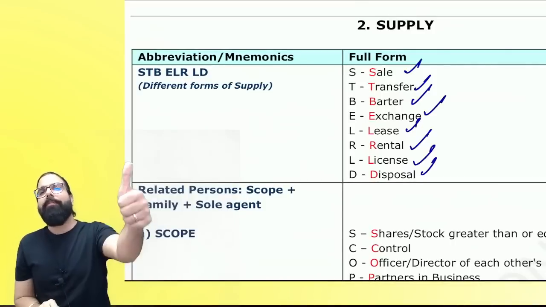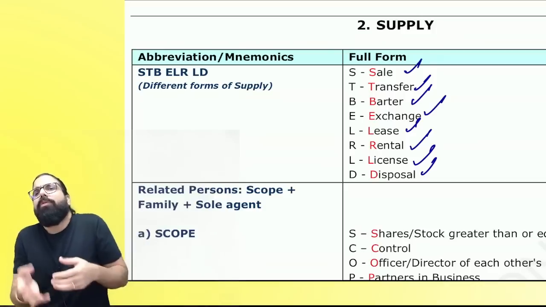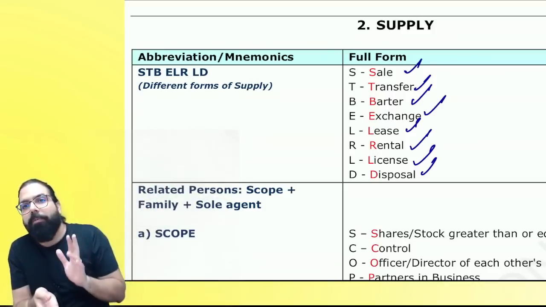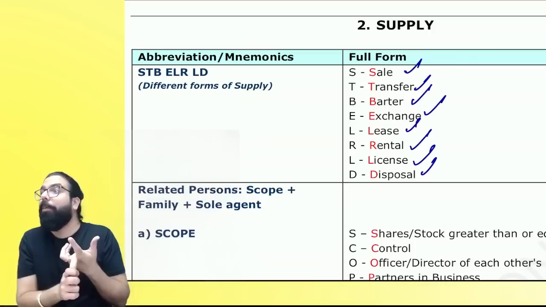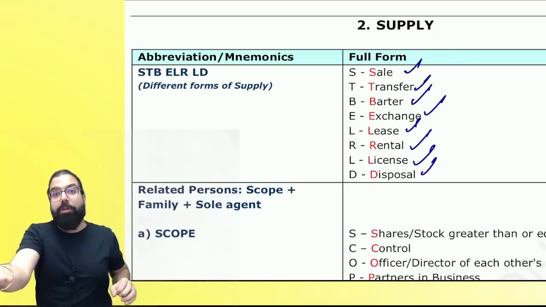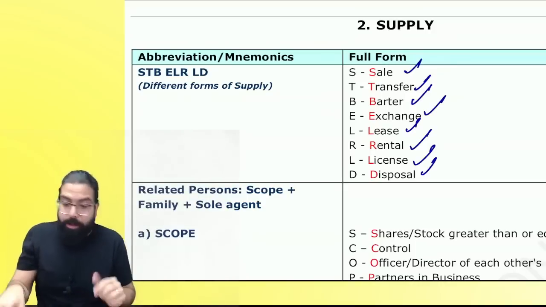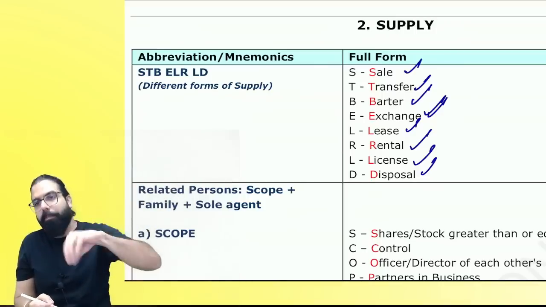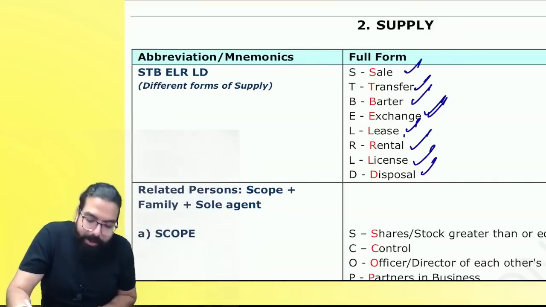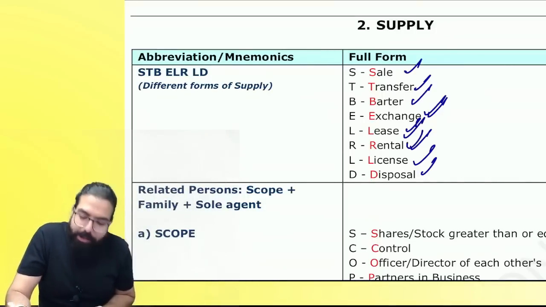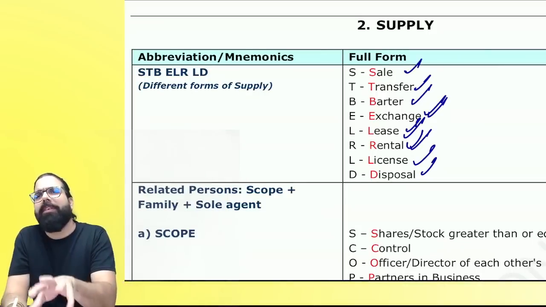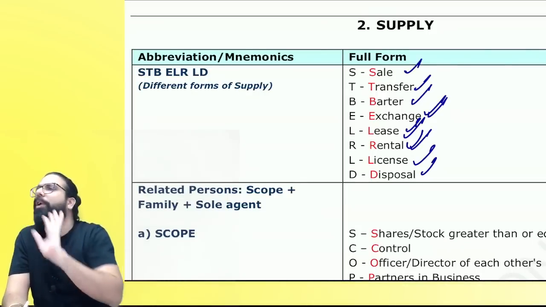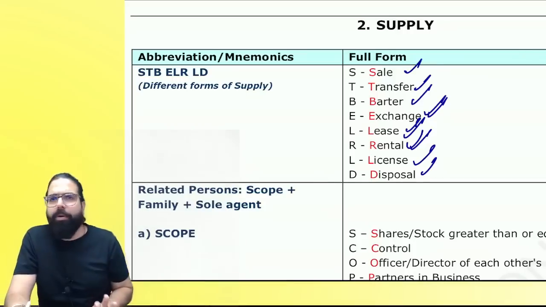What is sale, everyone? I sold some goods, sale. Transfer, one branch to another branch, you transferred some goods. Barter means I taught you, you went ahead and gave me your watch. Then exchange, Baba, you gave your old car, took a new car, plus you gave some money, exchange. Lease. Are we clear? Rental is a term which is basically used for short term renting. For long term we use the word leasing. Can I go ahead, everyone?